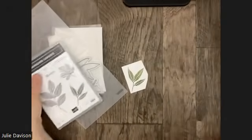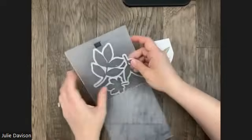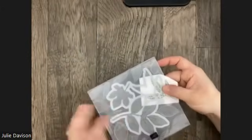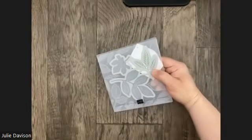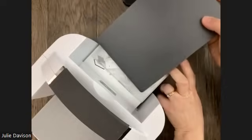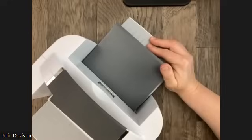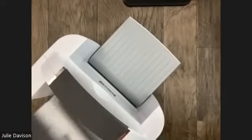So I'm going to use my hybrid embossing folder to die cut and emboss the stamped image. All three of the stamped leaf images will line up and coordinate with the embossing folder, so you can die cut and emboss at the same time. I just think that's so much fun. So I'm going to stick that in here and bring up my die cutting machine. For the hybrid embossing folder, which is a 3D embossing folder, you want to use this specialty plate. I'm going to put that in the machine with the hinge facing the center, rolling through, and I'm just going to crank that through, and it will die cut and emboss at the same time. It's like magic.